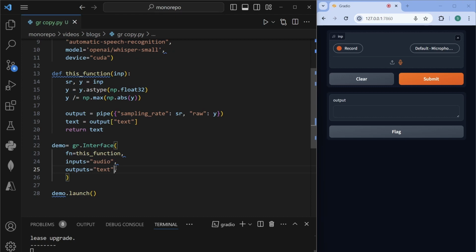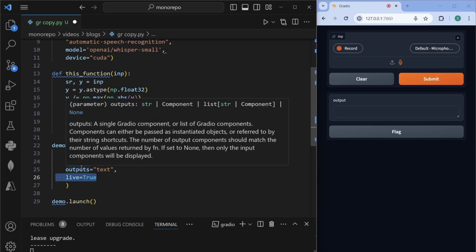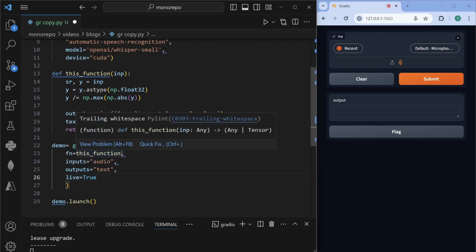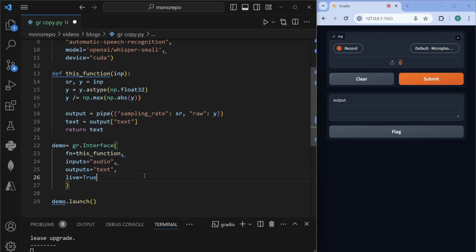But this is something extremely easy to implement. You just make a few changes. First of all, you put in live is equal to true. And then you need to tell the audio widget that it needs to send streaming chunks to the function itself.